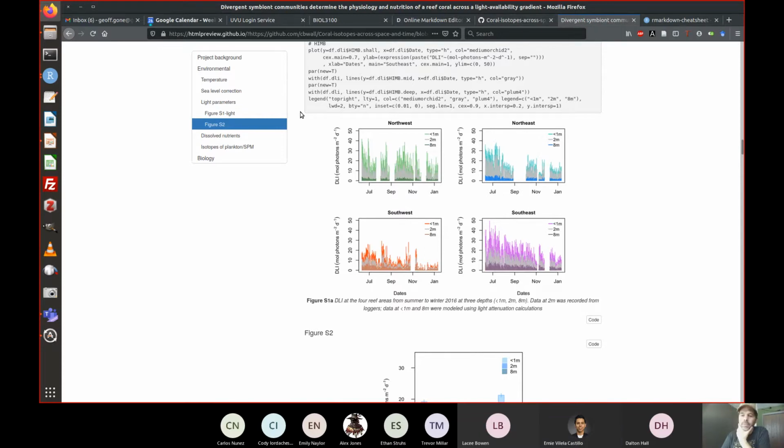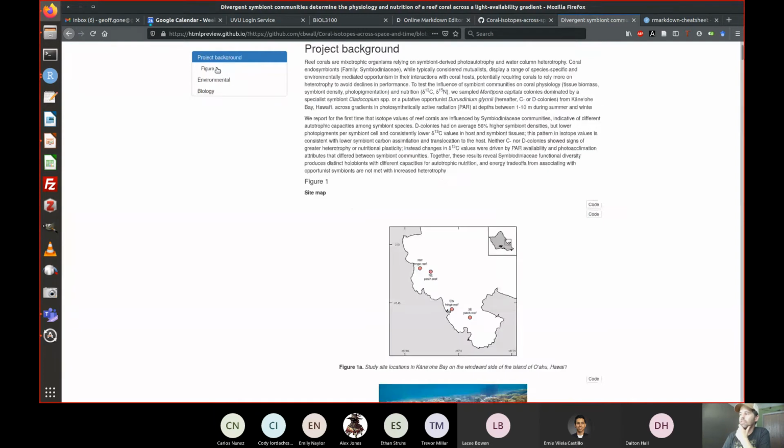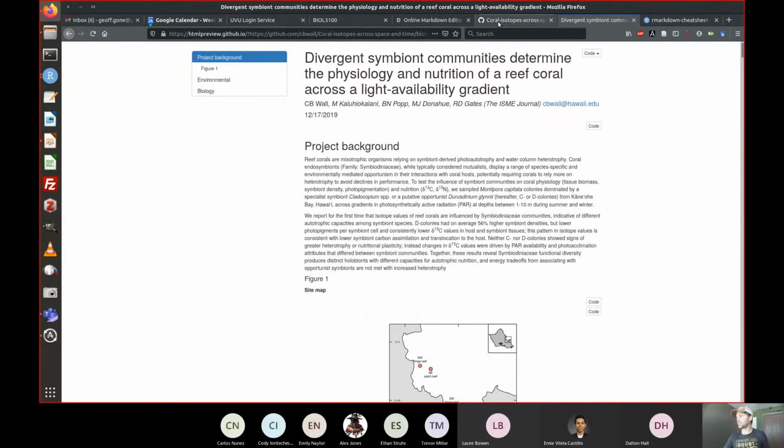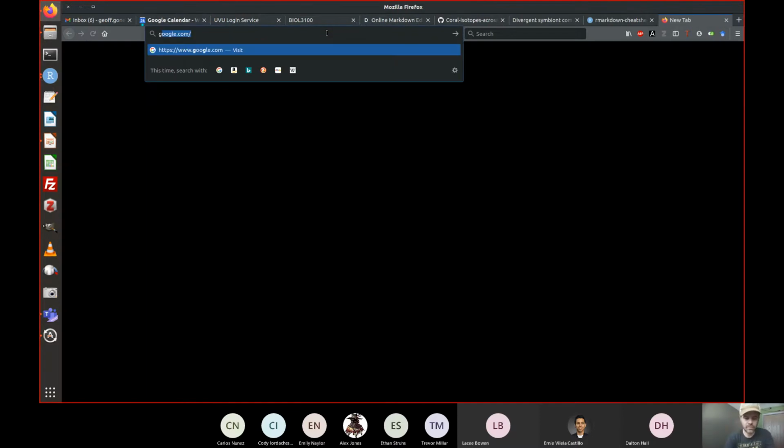Since you're not probably doing a study from scratch with data collection and methods and all that, your report's going to be shorter than this. But this is what I'm looking for in essence. I want background on what the project's about. I want your figures and pictures incorporated into it in a nice little HTML. All of your little homework assignments are essentially the same thing. So GitHub, my repositories.